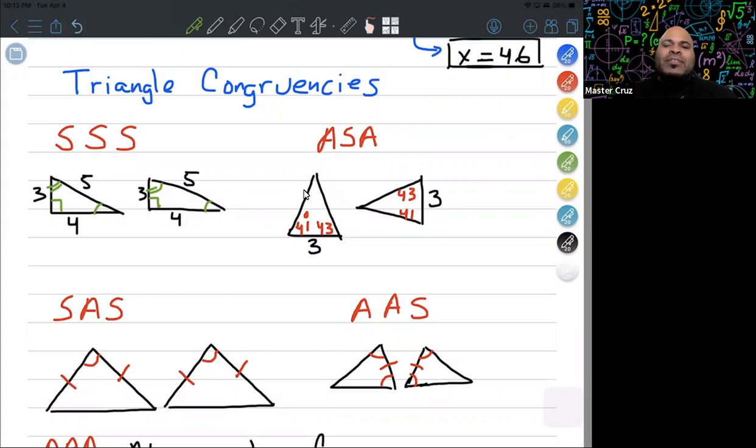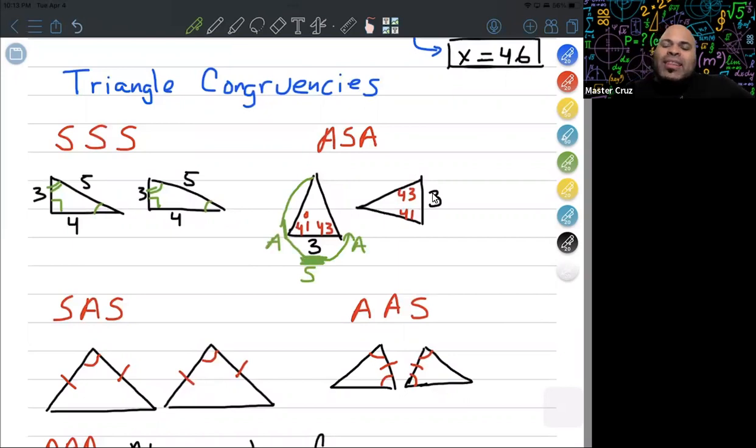So if I start here on the top and I move to the side, there's nothing here. As I move along the side of the triangle, there's nothing here. But when I get to this angle, I find out that I know the angle. And then as I keep moving that way, I find a side, and then I find another angle, and they're together. I know an angle, I know a side, and I know an angle.